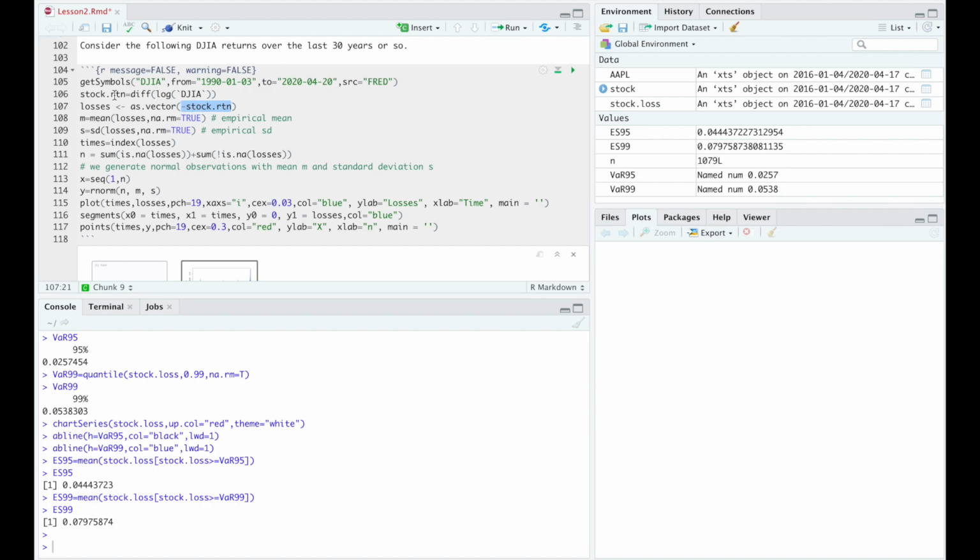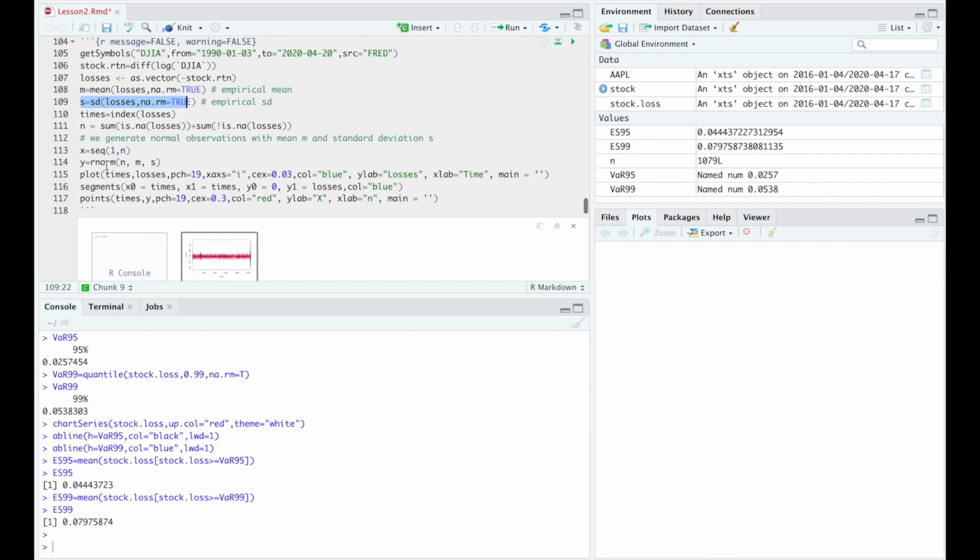Now, if you want, this syntax is a little bit redundant. We could have done everything in just one line as before, but as I told you, I like to show you different ways, and sometimes I know completely that I'm a little bit pedantic. Now, what I do, I also compute the mean of the losses, the standard deviation of the losses, and the number of observations that I have in my data set.